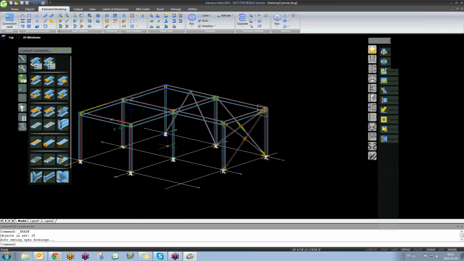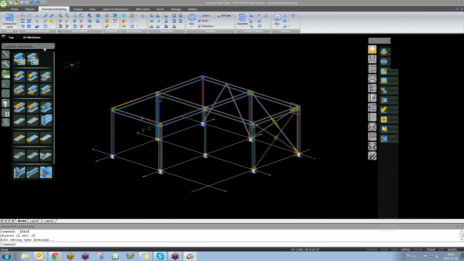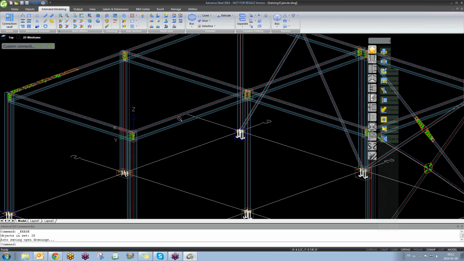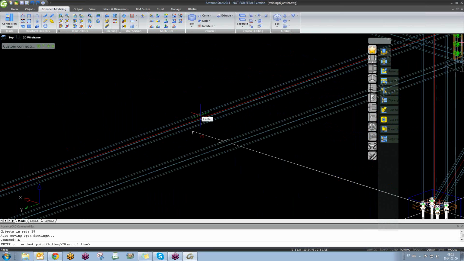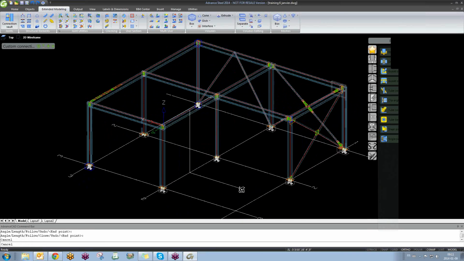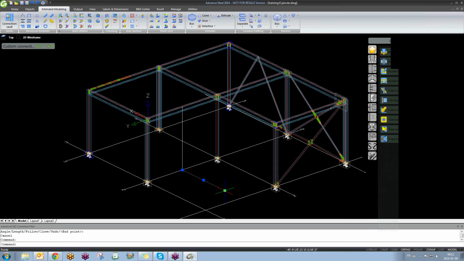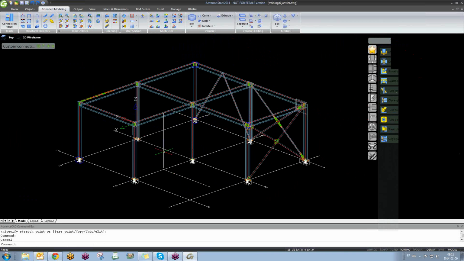So my next topic for today is stairs, how to create some stairs. To do that, we will need some construction lines. I will just create a line here and extend it a little bit. That will do the job.